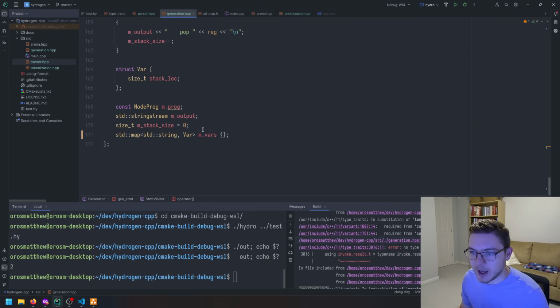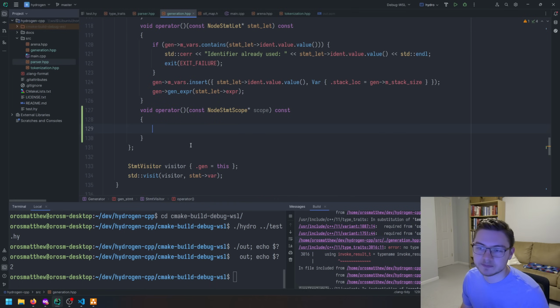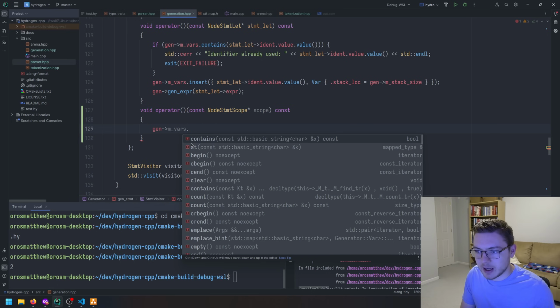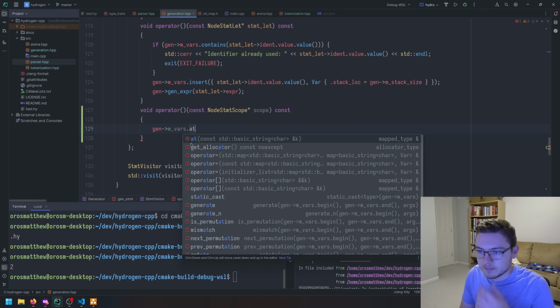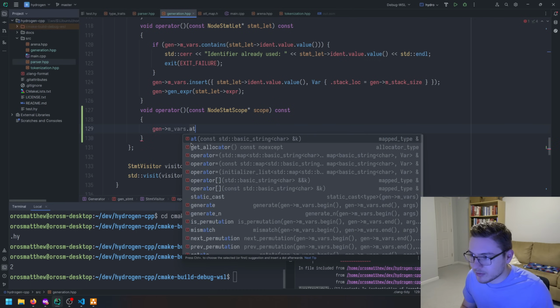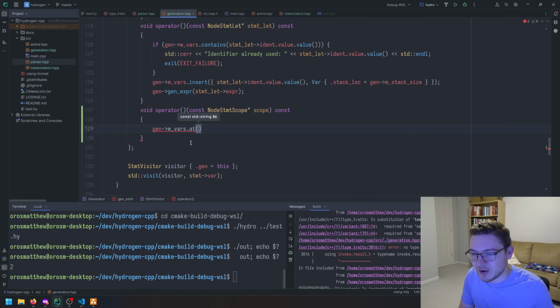So first of all, on our map here, since this is ordered, if I take the size of it and I subtract 1, is that the index of the last element that was added to it, the last pair? I wonder. So if I do mvars dot at, there's a dot at there, but can I just go to a certain index? Because it's ordered, right? Or is this not how I think it is? So can I get it at the second position?